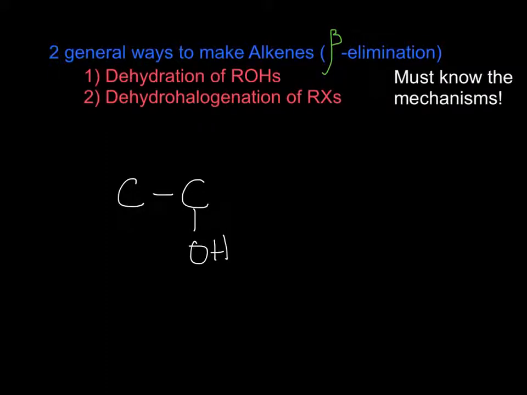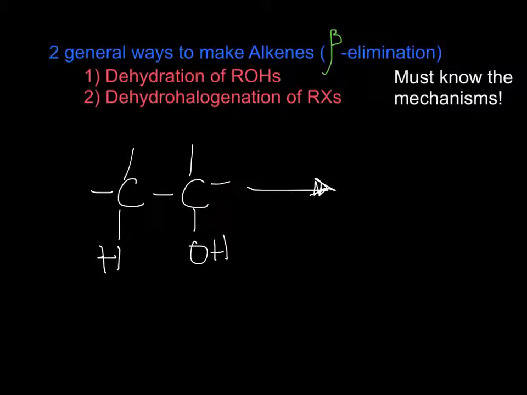Okay, and the neighboring carbon, which is called the vicinal carbon, the next carbon next door, has to have at least 1 hydrogen. If it has no hydrogens, you cannot do a beta elimination. You always have to have a hydrogen on the vicinal carbon. The other 2 things can be anything else. That may affect reactivity, but this is the minimum. And if it's a dehydration, what do you suppose is leaving?